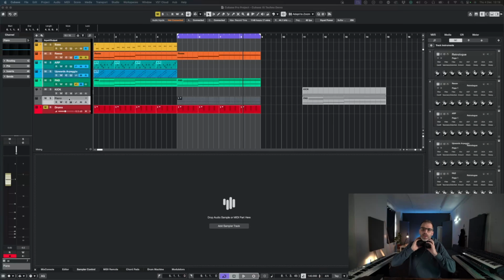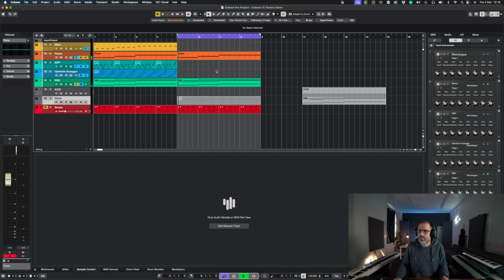So let's jump in. You can see here we've got a different track this time round, and this one is going to demonstrate the polyphony, so I've made a nice little chord structure to build this around. So this is what we're working with. So just a nice simple chord structure, and we're going to build our melody on top of this. So for now we're going to solo this.